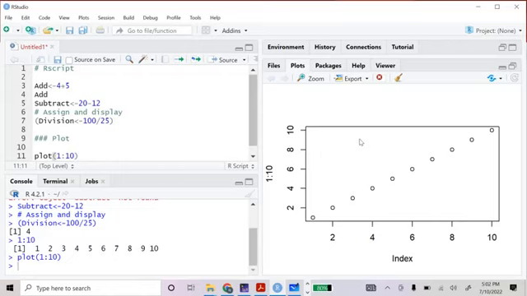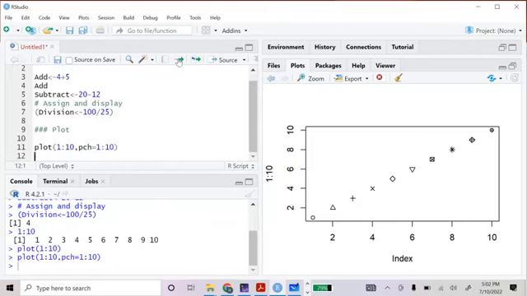Okay. Now, why did I say R? One of the strong points of R is this graphic. Okay. So for example, these are circles that I use, but I can add this and see how many various plotting characters we have. So you can plot, the default one is the circular ones.